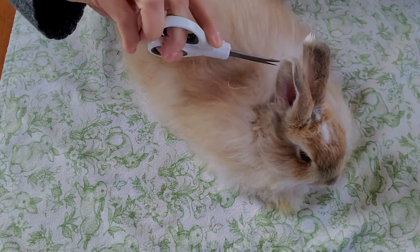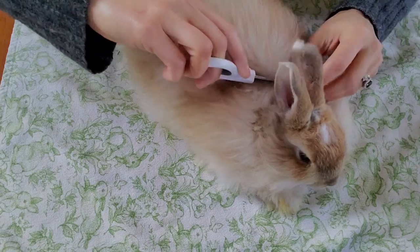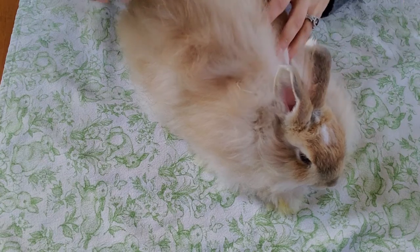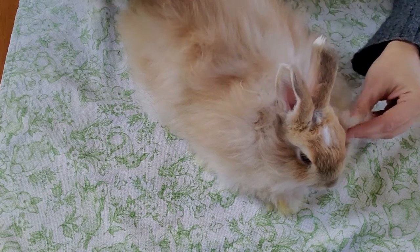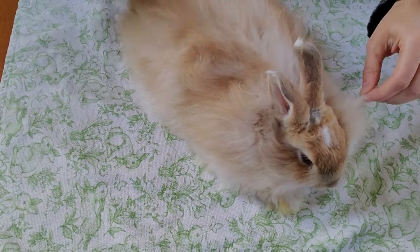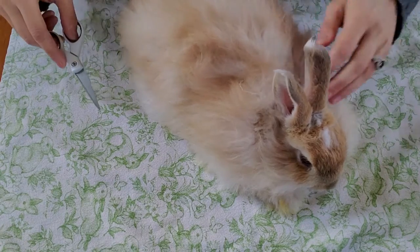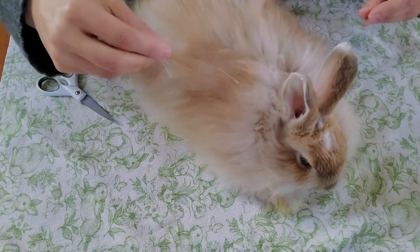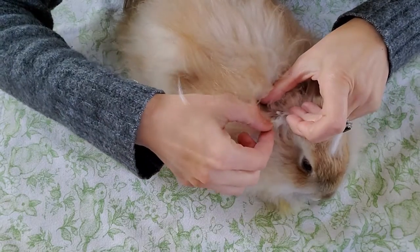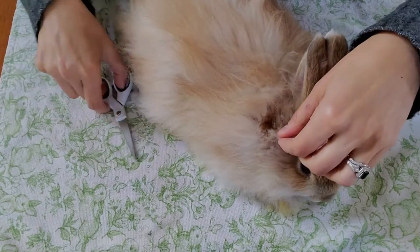This is this first bunny's experience with scissors, so I need to keep that in mind. I'm not doing anything painful or harmful. We're home, there are no loud noises, everything is nice and quiet — so this is just an easy, simple experience for this bunny, nothing too difficult.